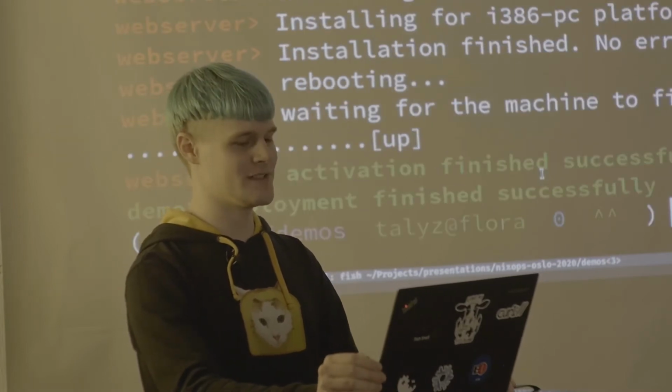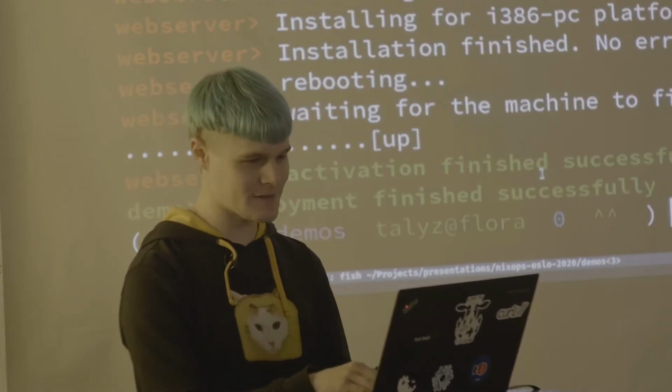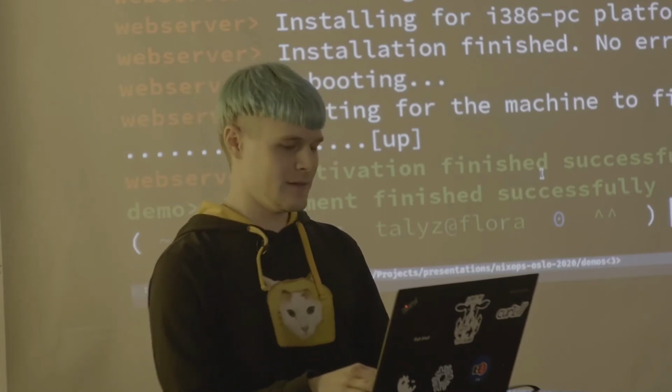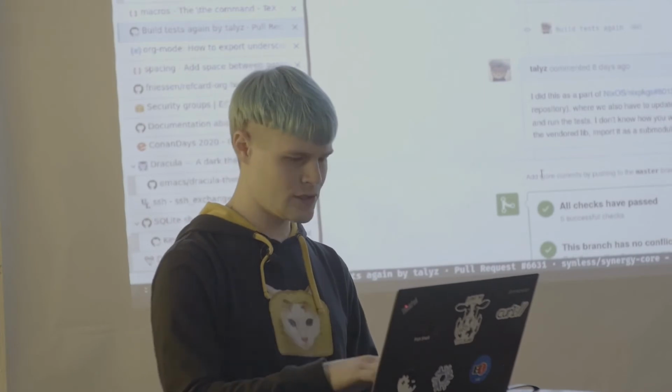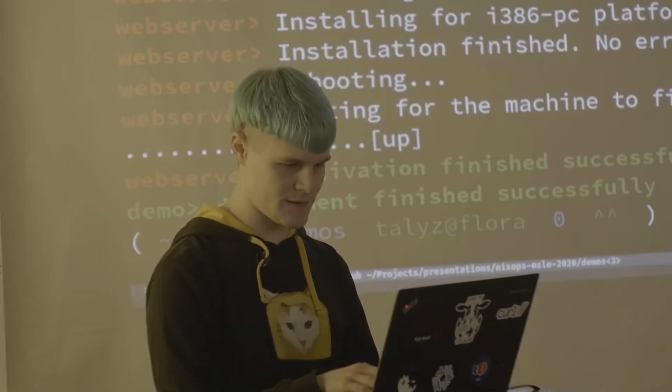So the configuration just works, but yeah. I guess it needs a new kernel or something like that, and then we can actually go to this machine.